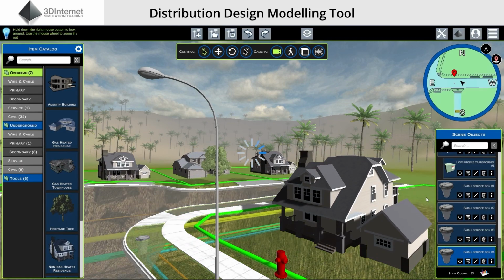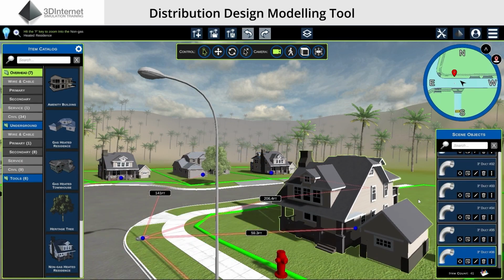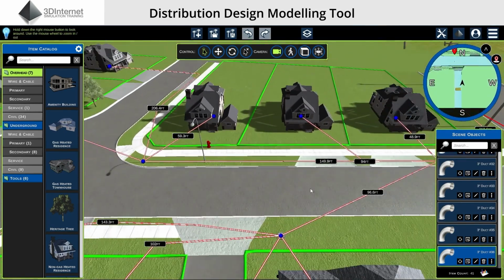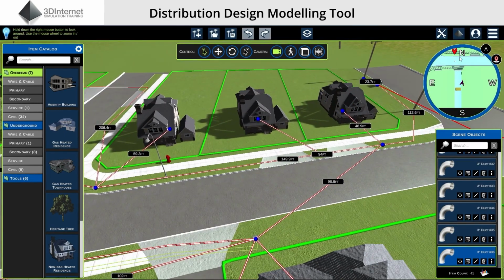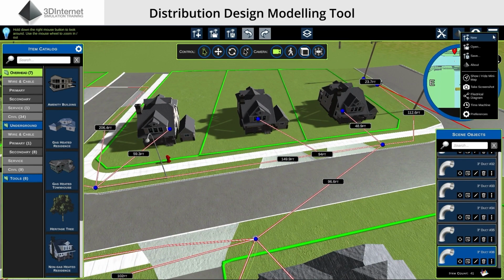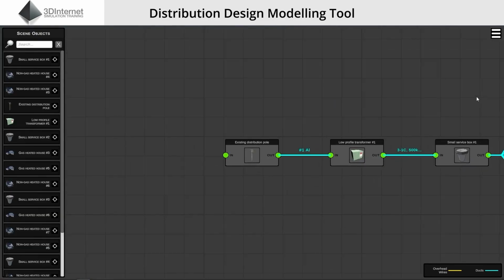Once loaded, we can now switch into the electrical diagram view by clicking the Options button and selecting the menu item for the electrical diagram. The first thing you will notice is that the diagram is arranged from left to right and that there are lines showing connections from one object to another. Each line also shows the wire type being used for that connection. We can toggle the wire type text on and off through the Options menu.